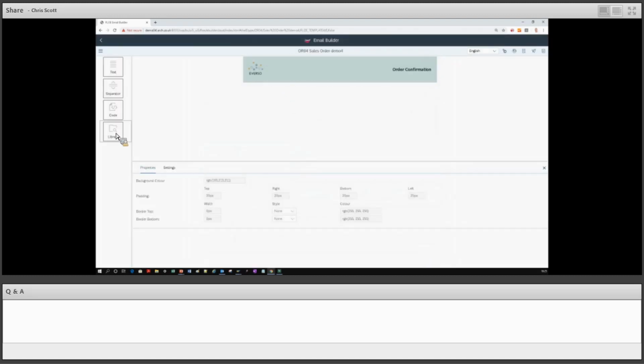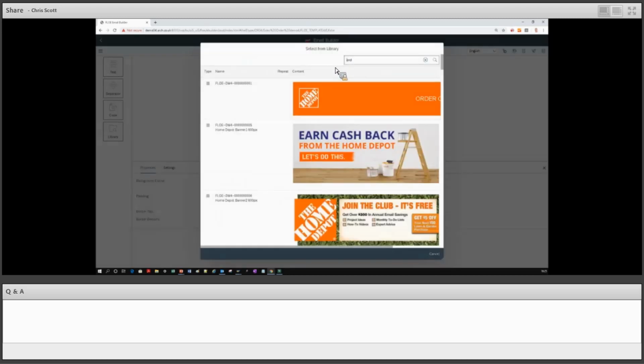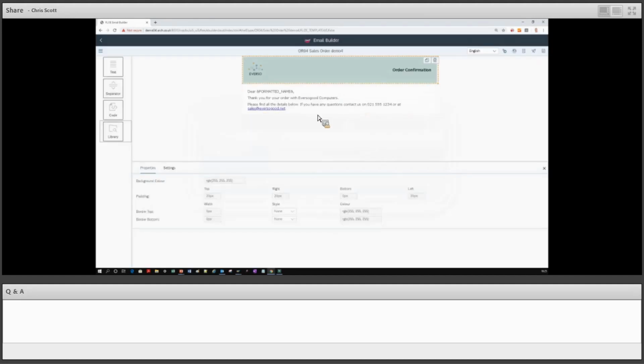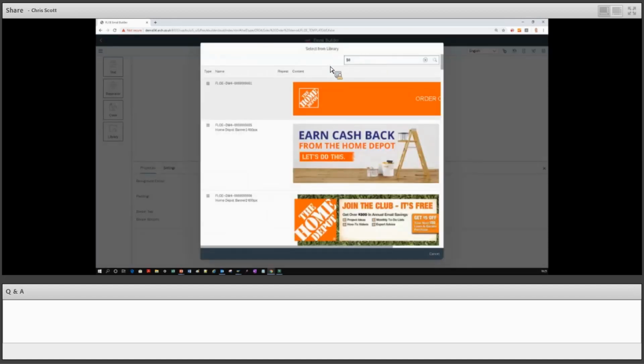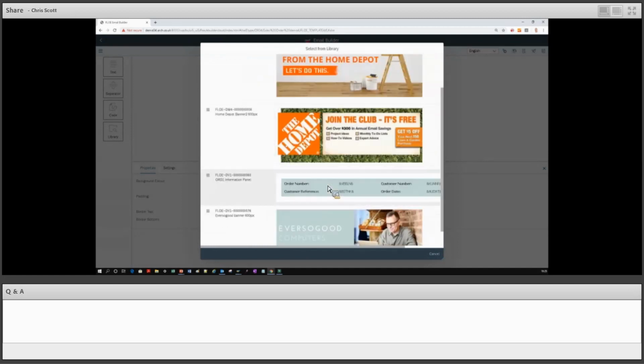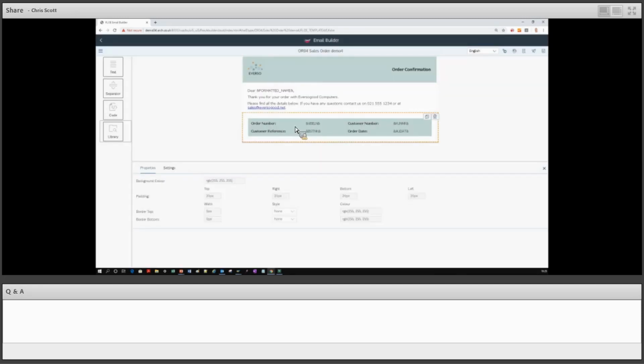I'm going to start off with a header block there. And then a bit of email text. And then a little panel with some basic information like the order number and customer number.